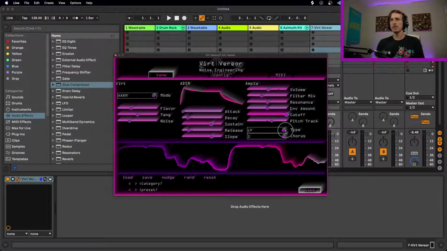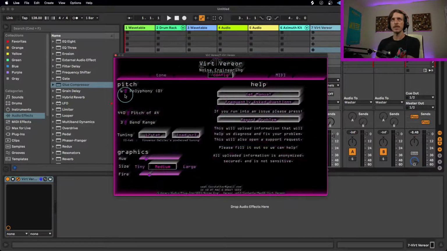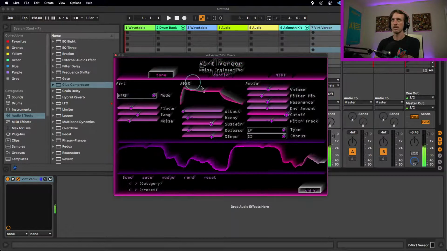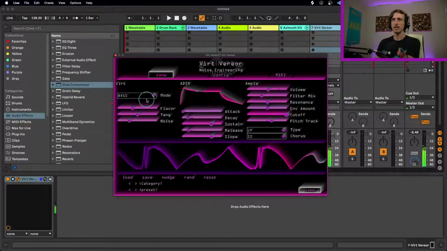So yeah, I'm just gonna play with this guy a little bit more. I'm not sure if I like this guy more as a monophonic synth or as a polyphonic synth. I suppose I could get off the harmonic and go off the bass.